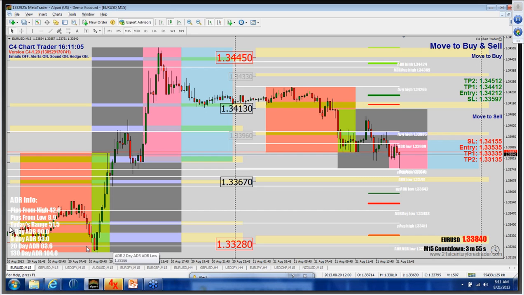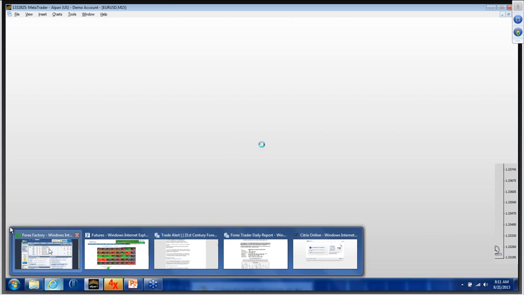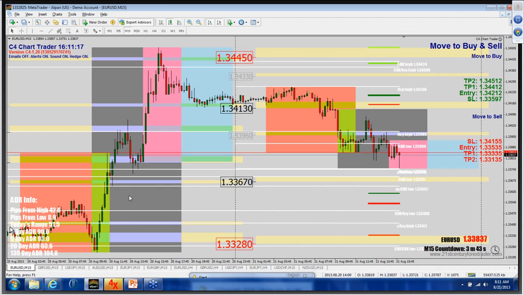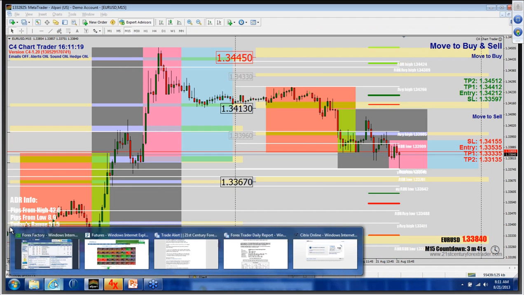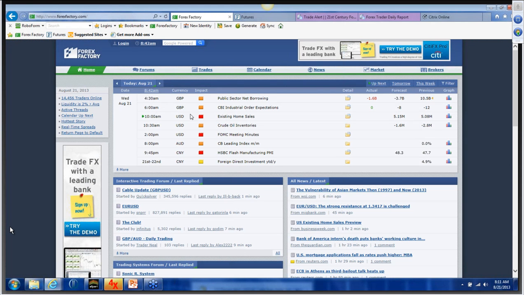Next thing we want to capture before we really jump into things here is news. What's happening? Do we have any news that's coming up? What news has occurred for the day? And the ones that we're most concerned about are these red reports. We have a couple of red reports today that are coming up. We've got this existing home sales report, which comes out at 10 Eastern. That's about 50 minutes from now, and that's a big one. But we may not see too much until after these FOMC meeting minutes. This will be a big one.